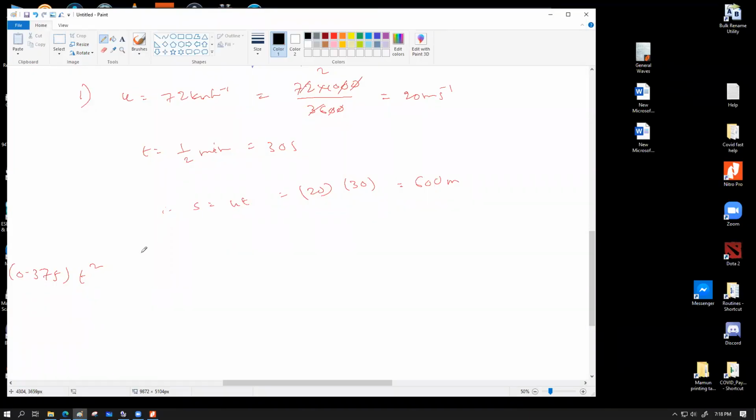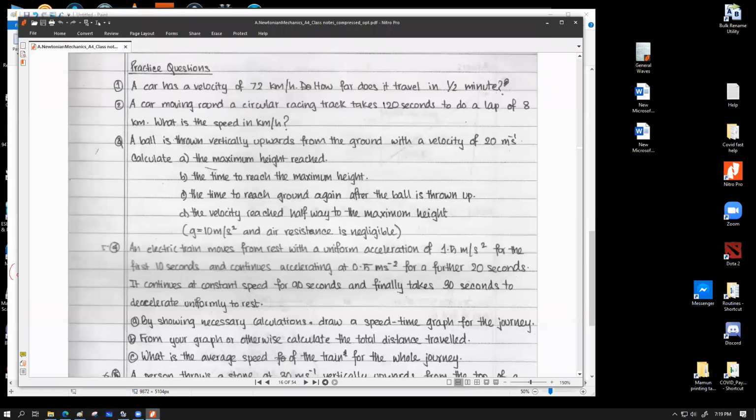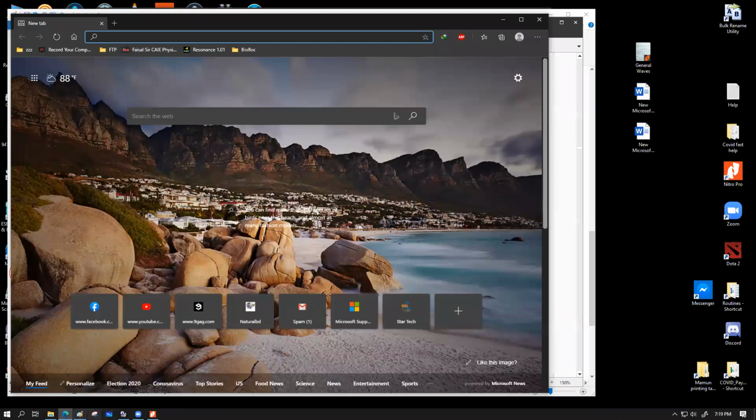I mean, equations of motion are not needed here. So what was our distance? 8 kilometers. Do you write S equals UT or S equals VT? You could write S equals UT or S equals VT. They both work, because in this case the question mentions only one velocity, so there is no variable velocity. You can write S equals VT as well. I wrote S equals UT.